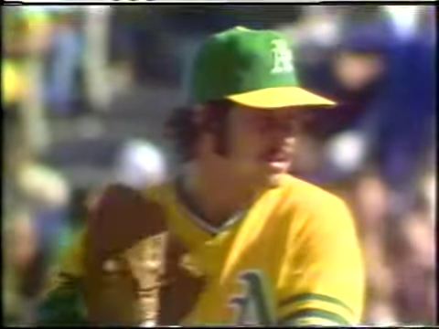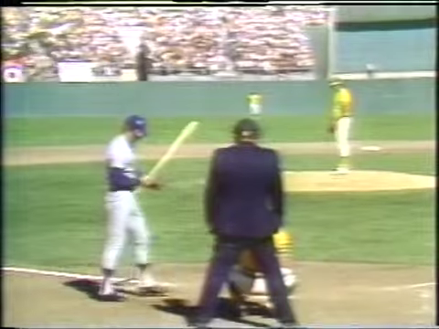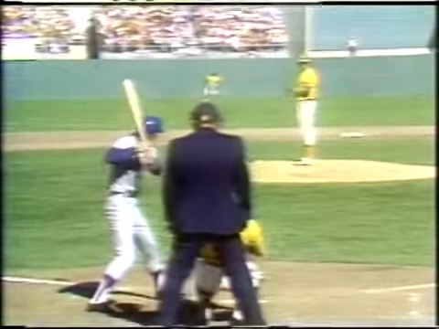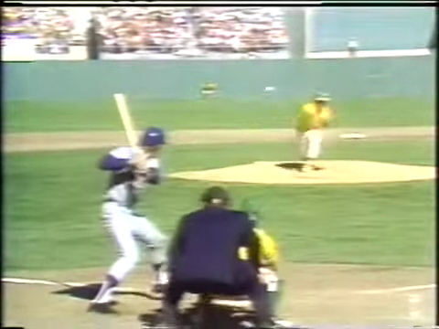2-0. And Holtzman will go for the A's. I'd say you'd have to give the Mets an edge on the pitching strength, with Matlack, who's just been unbelievable through the playoffs and World Series. Ground ball to Campaneris. Goes to second with it for the out. And that's it in the top of the 7th. No runs, a hit, no errors, 1 left.